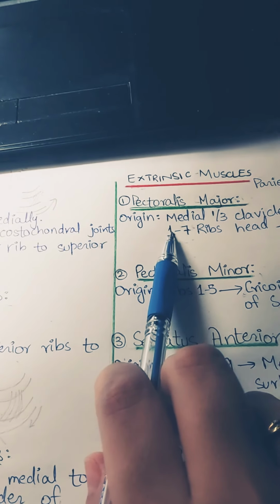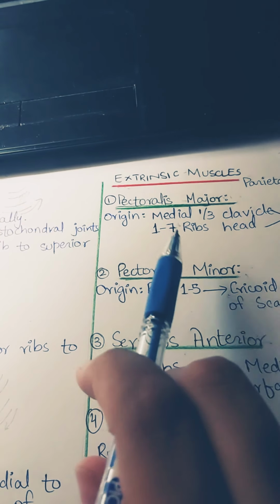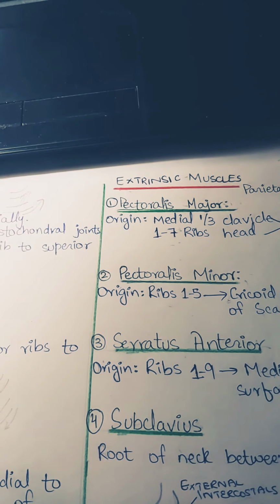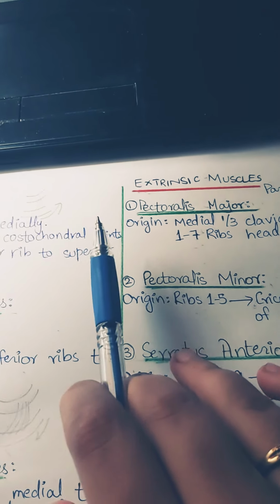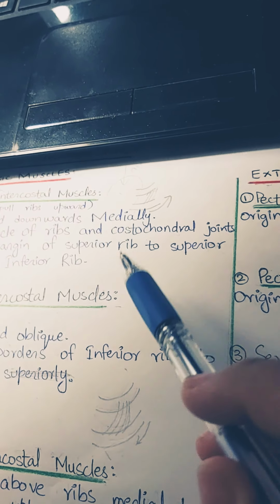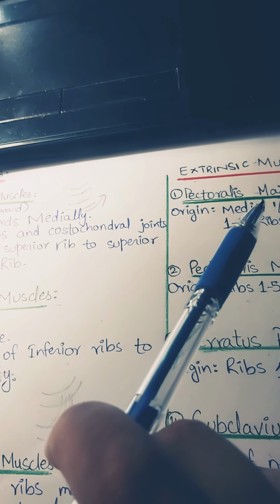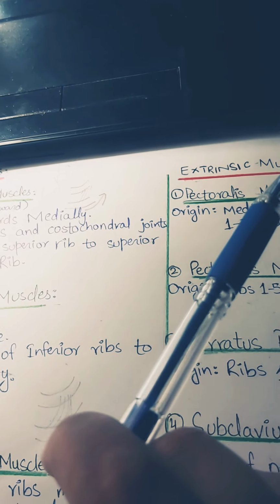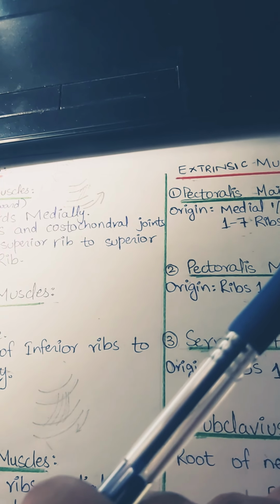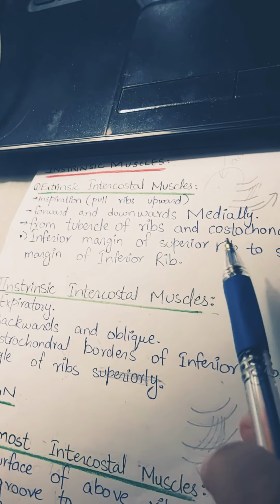Whereas the extrinsic muscles attach the skeletal system with the peripheral system. Like they can insert into the humerus, they can insert into the clavicle, they can insert into the scapula. So obviously, based on their locations, we know that the intrinsic muscles are directly involved in the movements of respiration, whereas the extrinsic muscles can be involved in the movement of the upper limbs, of your arms, of your trunk, of the thorax, obviously, and of the head. Now we will start with the intrinsic muscles.